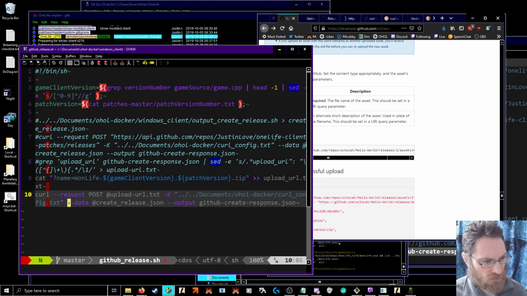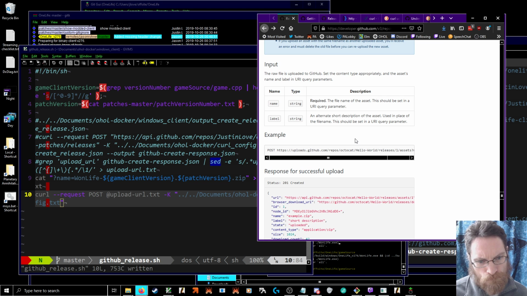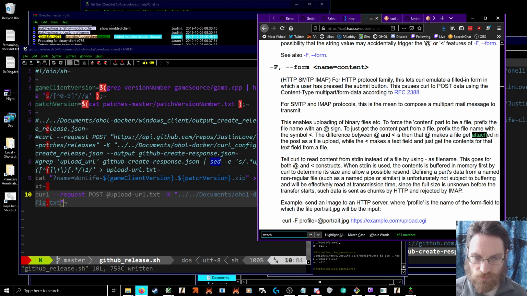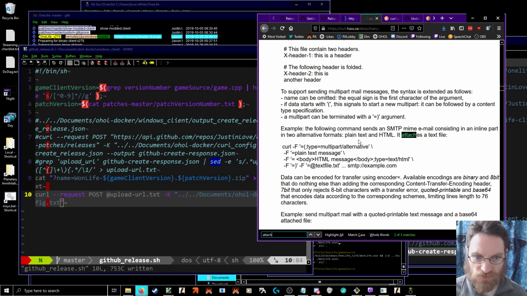This is not going to have any other data. I don't need to save the output this time necessarily. Now what I need is curl to attach a file. Attaches a text file.